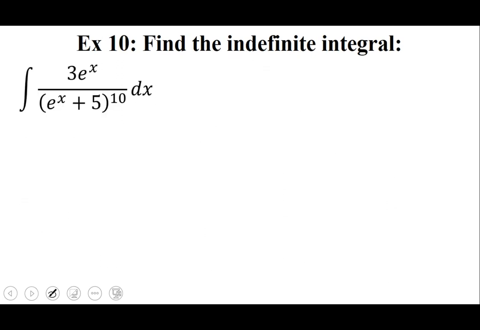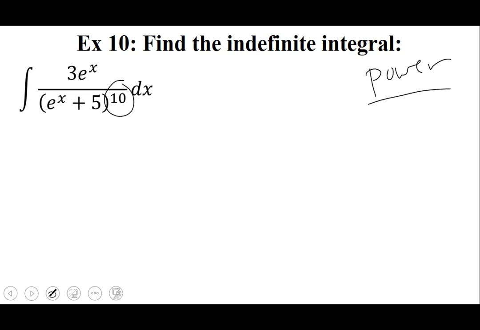And then our final problem of the day, this is maybe as hard as it would get. So first of all, it's a fraction. Second of all, there are e's on the top and bottom. Third of all, the bottom is raised to the 10th power. If your denominator is raised to anything other than a power of 1, that's a clue to you that you're going to be using the power rule as opposed to using the ln rule. So kind of keep that in mind. Look at the top, look at the bottom. You have to choose a u.